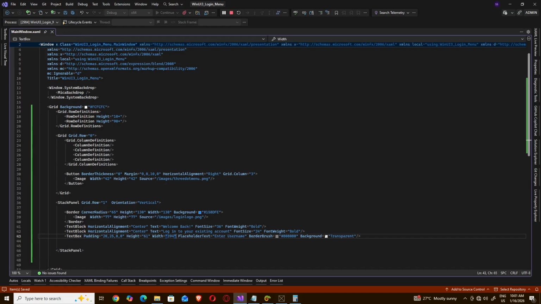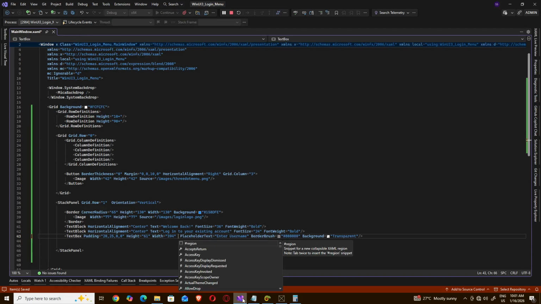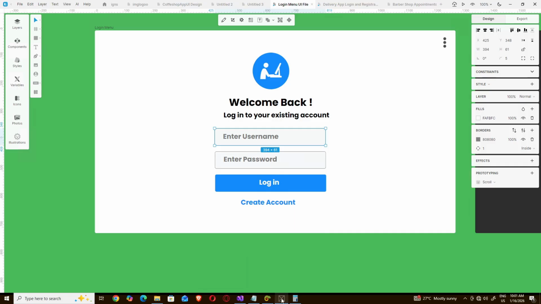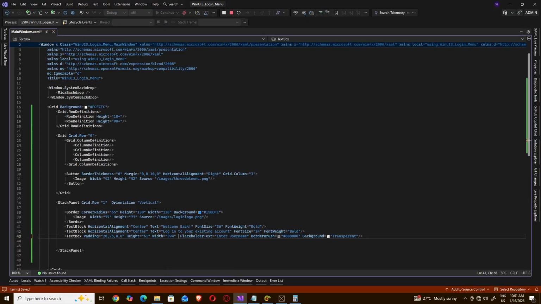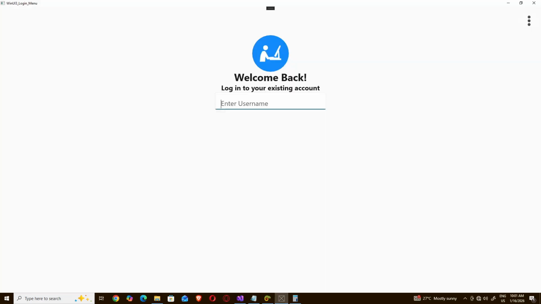Font size, what was the font size for this? Let's reference it, the font size for this was 24. All right, so there we are. Then we save that, then we come here.